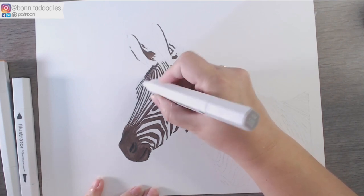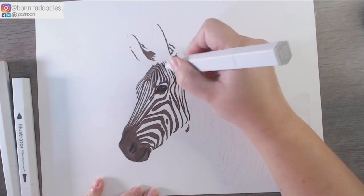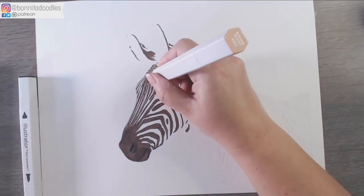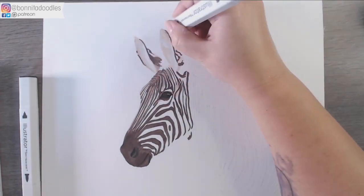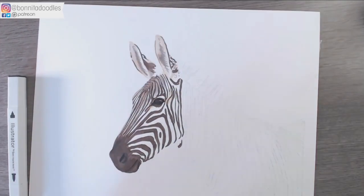I'm now coming in with the brown grey 3 to really just shade over everything that I have done. But rather than go over the entire area, you really need to look at where your shadows lie. So only apply these greys where you can see the shadows actually falling. And that is the process that I go through with most of the greys. So just really observe on your picture where you want it to go.